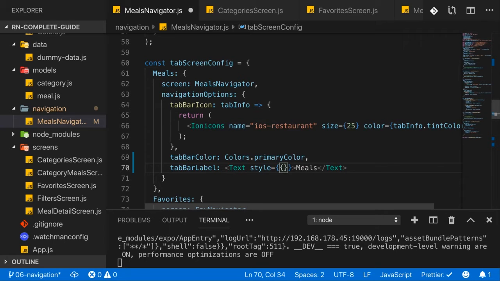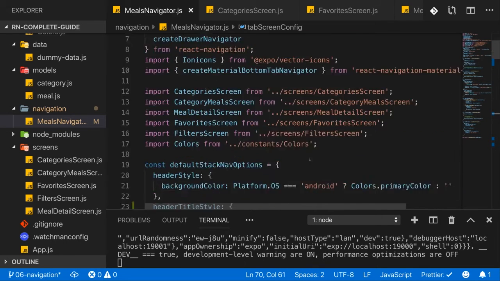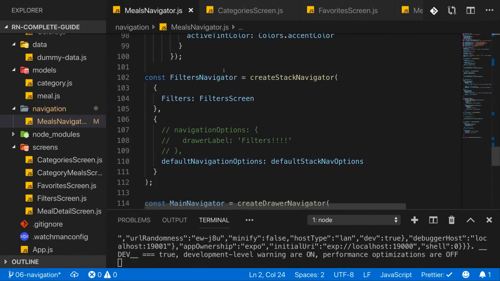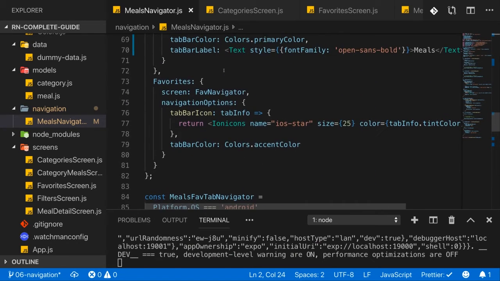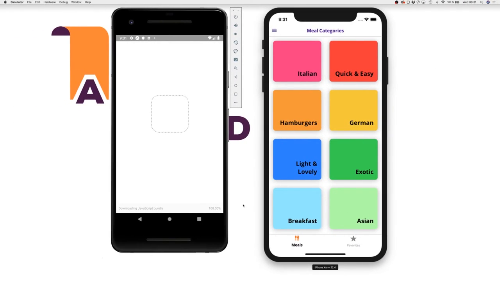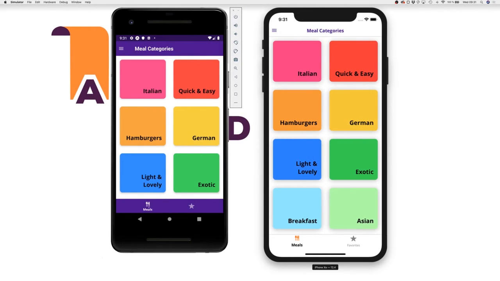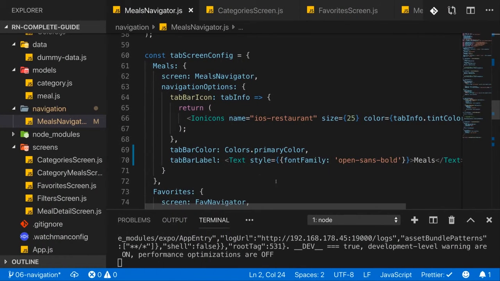But of course, now here you can add style and add any styles you want. So a little bit of a workaround since there is no other built-in way of styling this for the material bottom tabs navigator, but better than nothing. So here we can now set font family to Open Sans bold. And if we do that, we of course also have to make sure we now import the text component from React Native, because otherwise we can't use it down there. And now with that, we also get this on iOS, of course, because we're sharing the config. We'll fix this in a second. But now this is how we can set up our own style there as well. But of course, we now lost the color, which is a downside of setting this manually here.